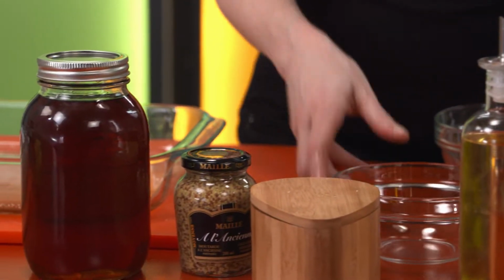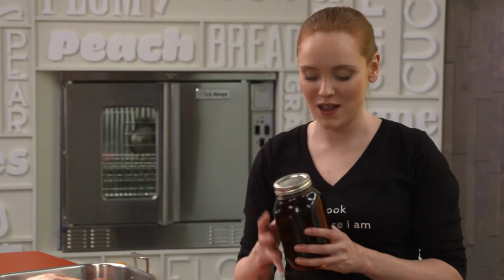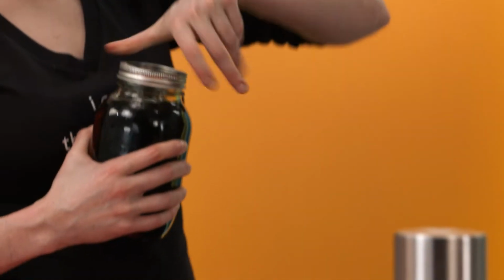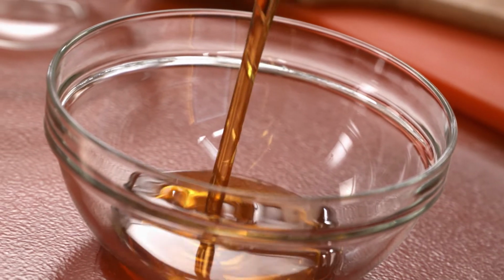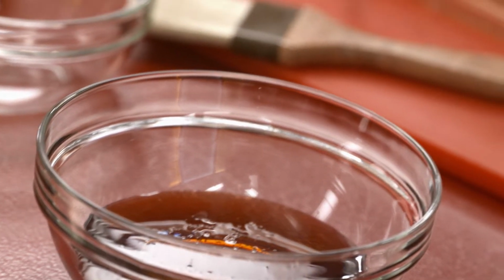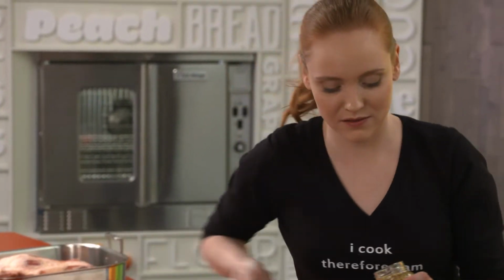I love this basting sauce. It's so simple, and it's full of this delicious caramely maple syrup. Start off with a couple glugs of this. And some grainy mustard.